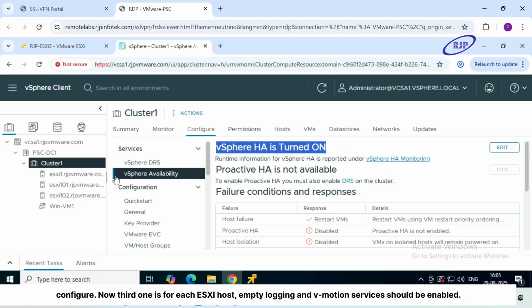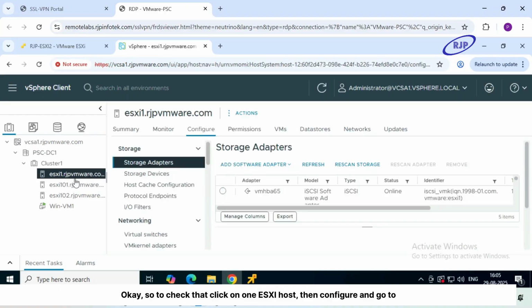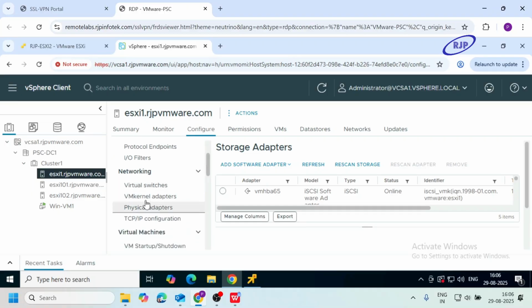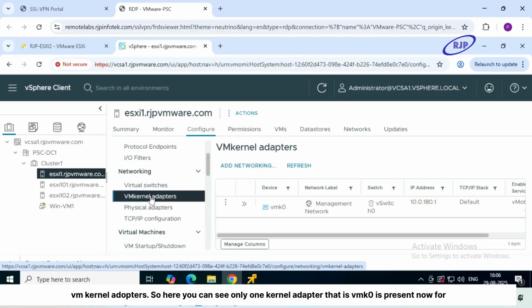Now the third one is, for each ESXi host, FT logging and vMotion services should be enabled. To check that, click on one ESXi host, then configure and go to VM kernel adapters.